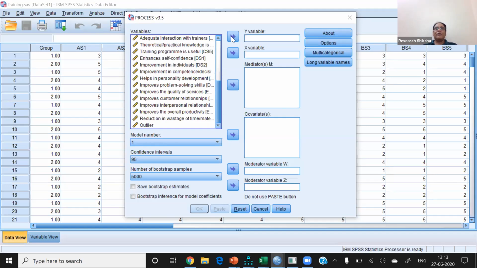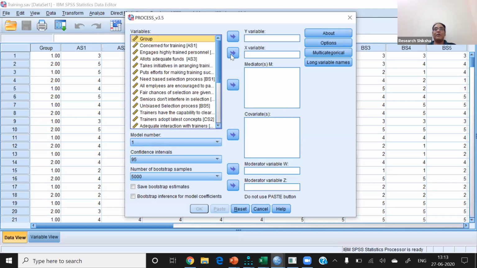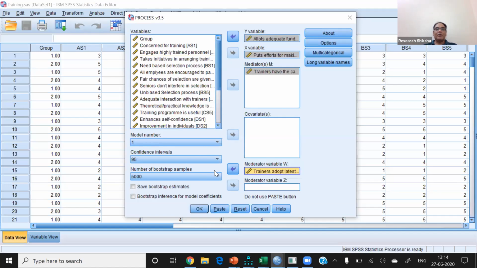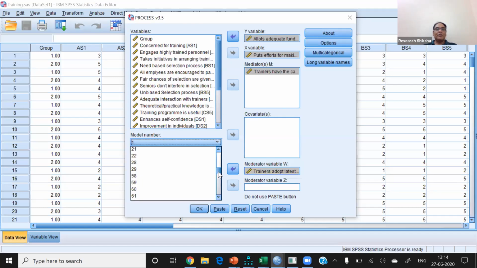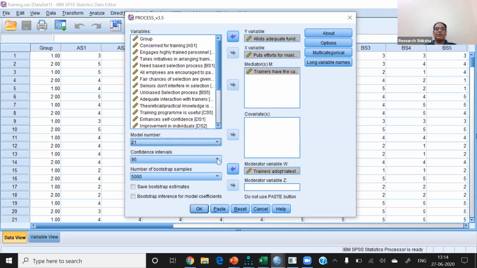You have to define your dependent variable, your independent variable, your mediating variable, and your moderating variable. I'm just doing this randomly, and you must know the number of the model. Suppose I know that my model number 21 is moderated mediation.